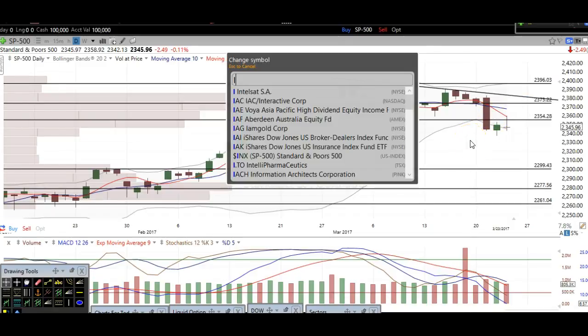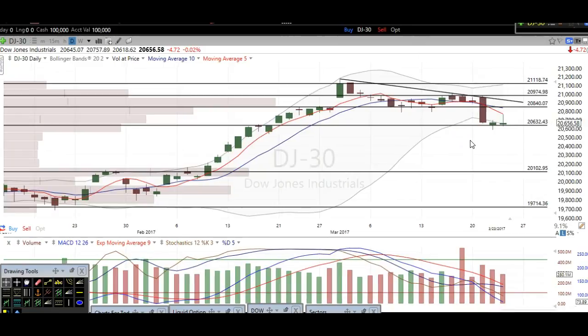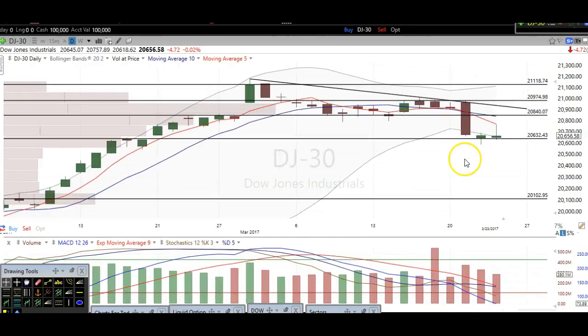Okay, so that's the SPX. We'll take it to Dow Jones now, and the Dow Jones has a really similar look, so we don't need to discuss it too much, but the levels are a little different. We've got some support right here that we've been mentioning. It was a little mini support based off of these few days here, and it looks like we did get a bounce off of that level, and it is turning into a bigger support because of how it's reacting to it.